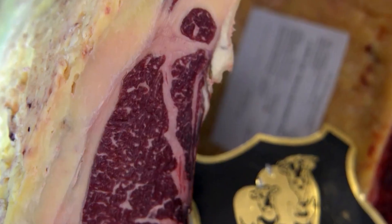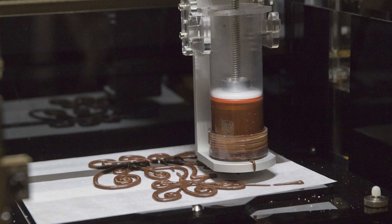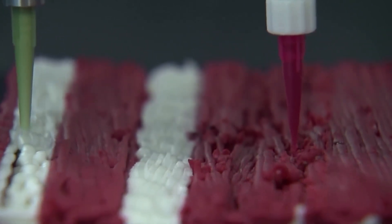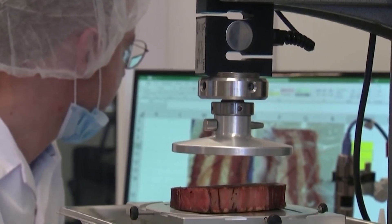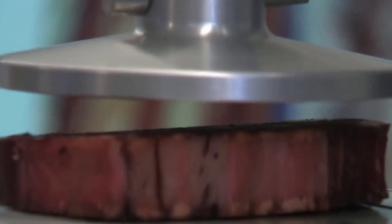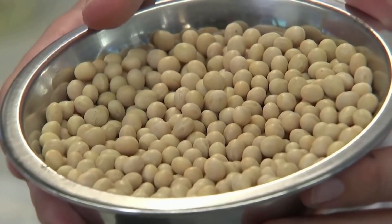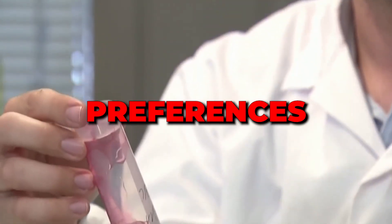But where is this technology headed? With the ongoing development of 3D food printing technology, we can envision a future where food is no longer a one-size-fits-all affair. This revolution could lead to an entirely new approach to dietary habits, where each individual can design and customize their food based on personal needs, preferences, and health condition.